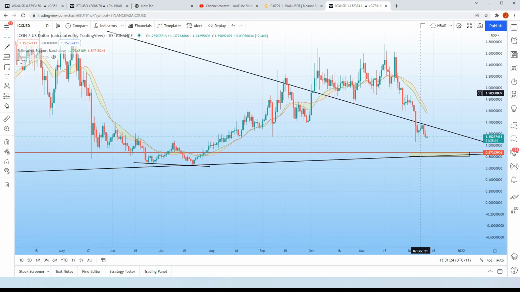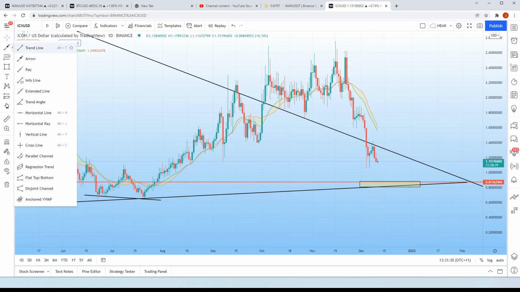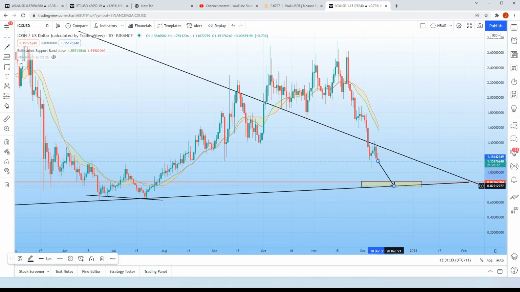I would bring it down to a 1-day chart. We're looking for a crossover and retest of this support band. So most likely what we're going to see here is the price continue downwards. We're going to see a little bit of consolidation as we enter this zone here. While that bull market support band catches up, the price will consolidate and we will cross over.